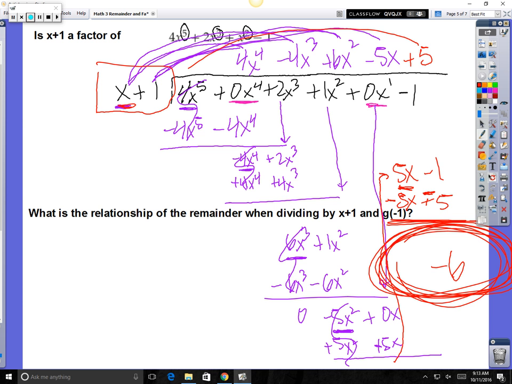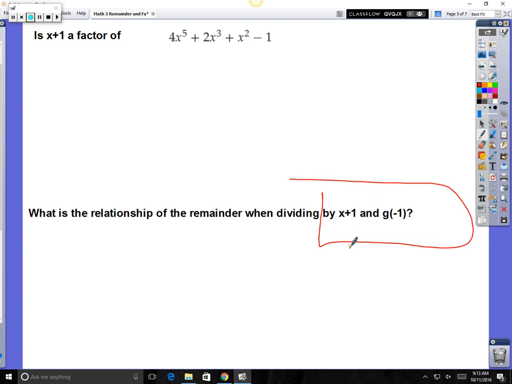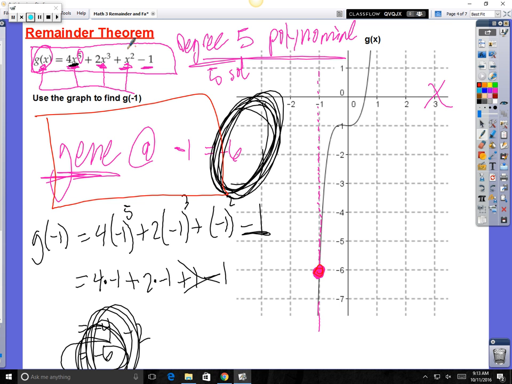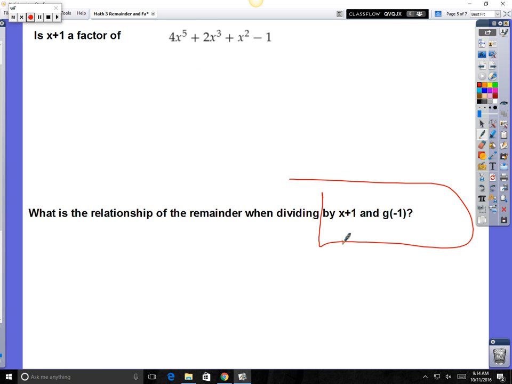So can I erase this stuff? So look, this is a big deal. Which one was easier? Dividing by x plus 1 or finding g at a negative 1? Gene is the name of this function. So this function is a degree 5 polynomial. The graph looks like this. It's kind of curvy. That's just the name of the function. It describes how something's growing or shrinking or changing. And since it's called g, g is short for Gene. And we named it Gene. So now, Richard, here's what you got to know. Brittany's the best at naming functions, so we let her name it. She chose Gene. Richard, dividing by x plus 1 or finding g at a negative 1, which one was easier?